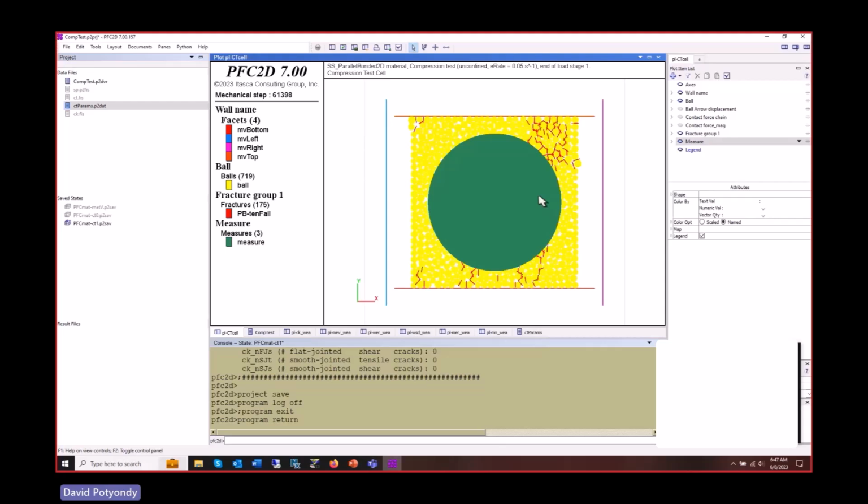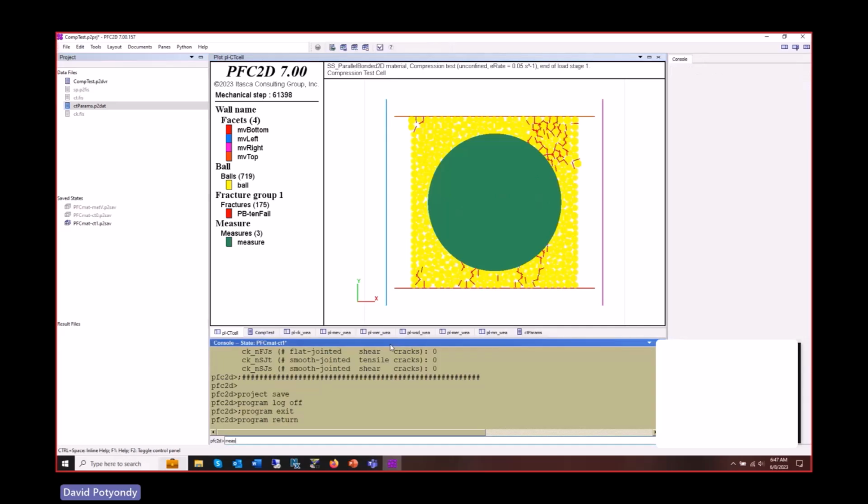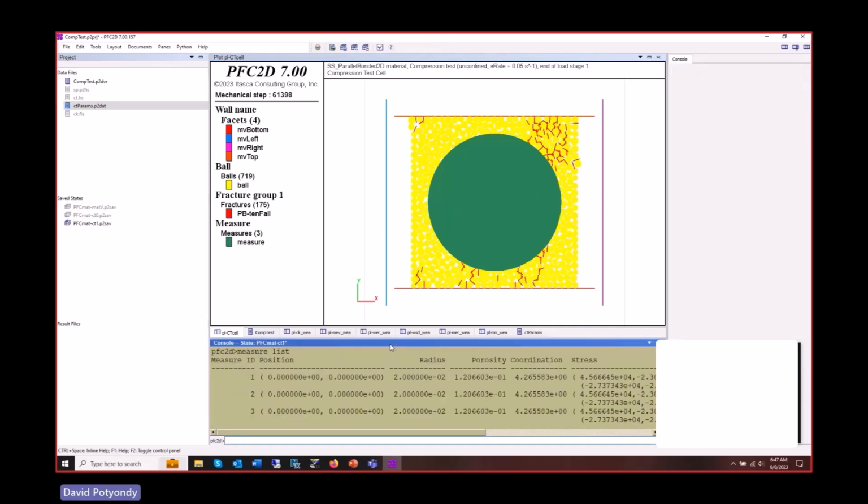There's a measurement circle sitting right in the middle. In fact, if I do measure list, there are actually 3 measurement circles. In this case, because it's a square, they're all the same. But normally, if this was, say, a 2-to-1 aspect ratio, there would be 3 of them spanning along the axis. They're a little bit in from the boundary: one near the boundary at the top, one near the boundary at the bottom, and one in the middle.